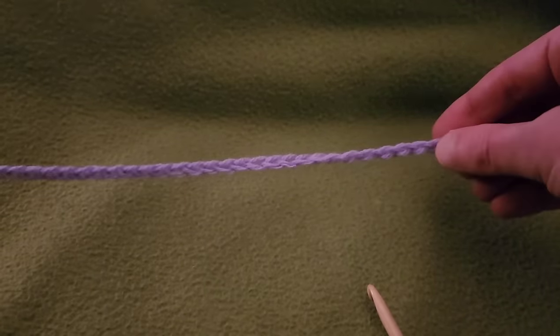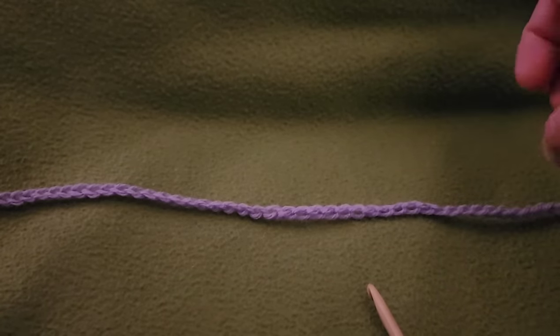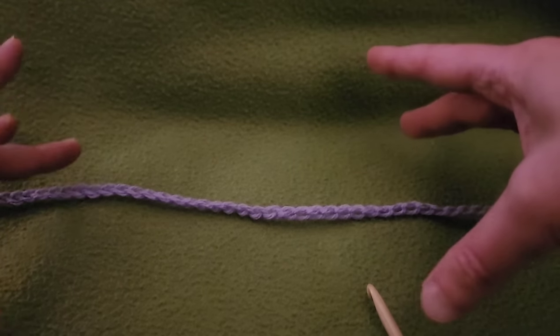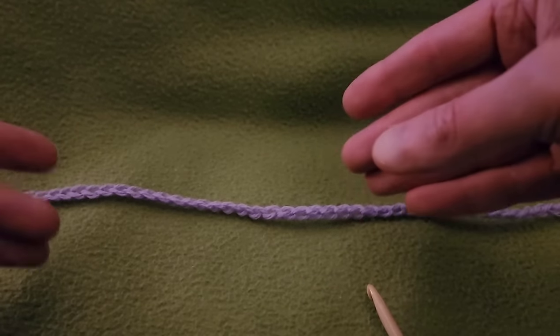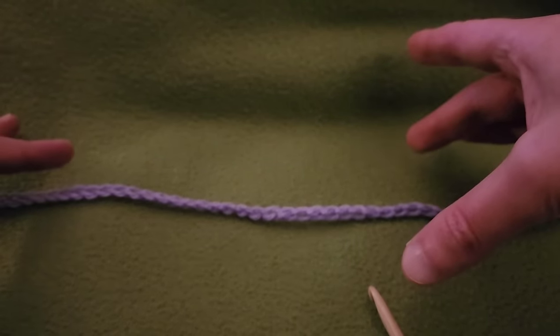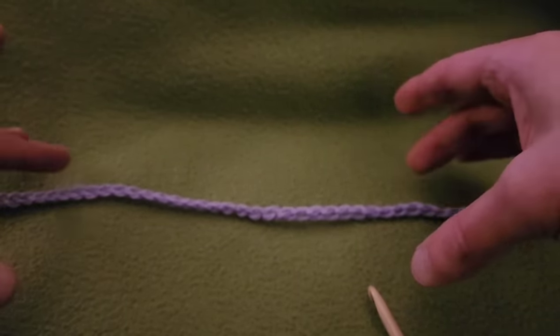So we're going to be doing a fairly long swatch today. The reason is that this is not a beginner easy level pattern. It's not hard either, I would say. It is sort of an intermediate middle level, okay? If you're familiar with the waffle stitch, that will definitely help you.